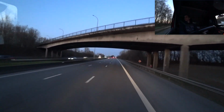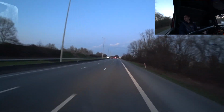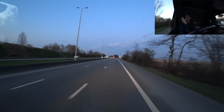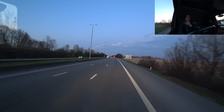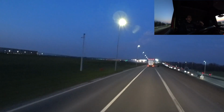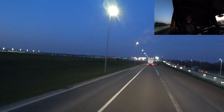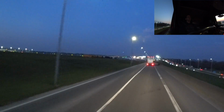Fridge is okay, 3 degrees. I like that feature, that's cool. And it plays it back to front as well, so when it's reflected in the mirror, it comes out the right way around, which I think is quite cool as well. So there's Liège airport on the left. See the runway all lit up. There's the lights of an aeroplane coming in.